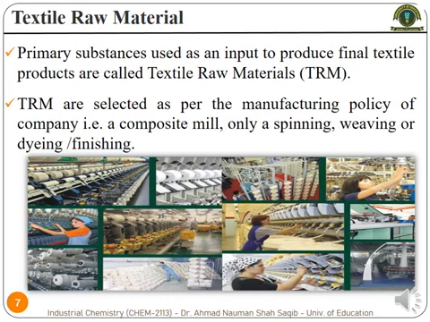So the raw material used over there will be different from the raw material we are using in Pakistan, because the cotton of Pakistan is really famous, and that is the major component of textile products in Pakistan which are used for making clothes. So depending on the country, the company, and the application where we are going to use that product, the textile materials will be different. They are mostly selected based on the manufacturing policy of the company and the end use of that product.